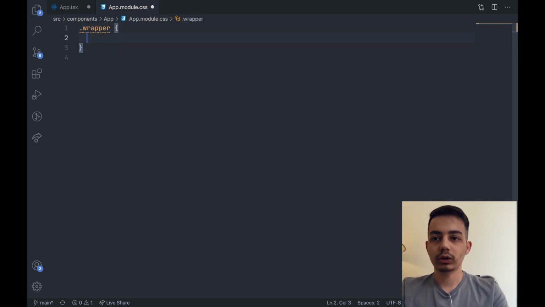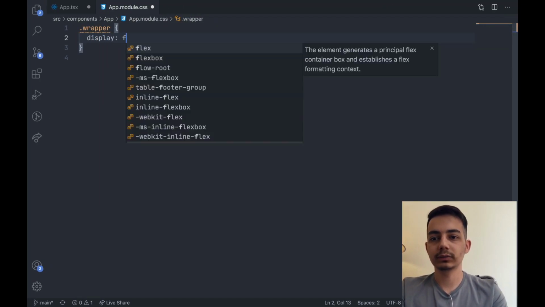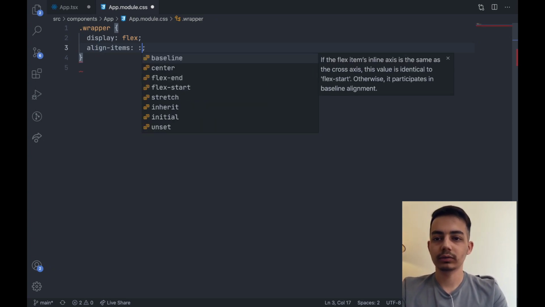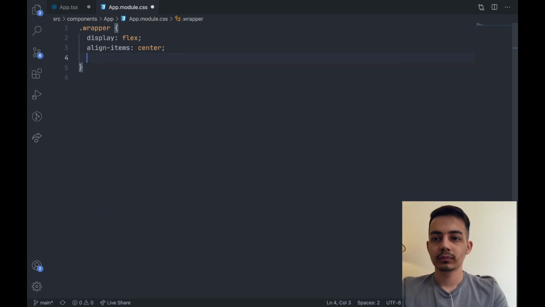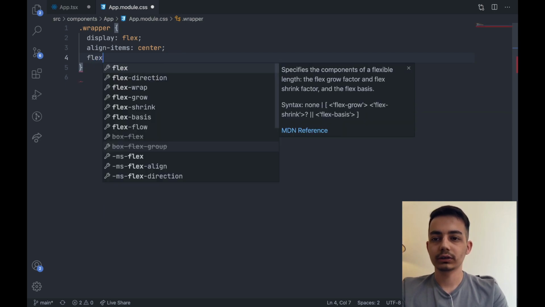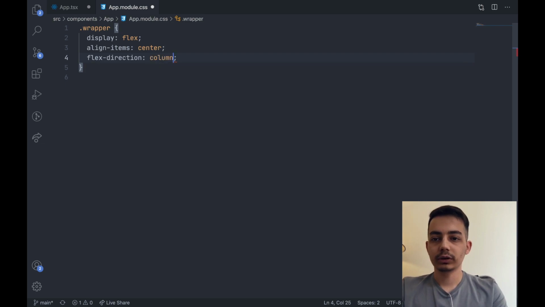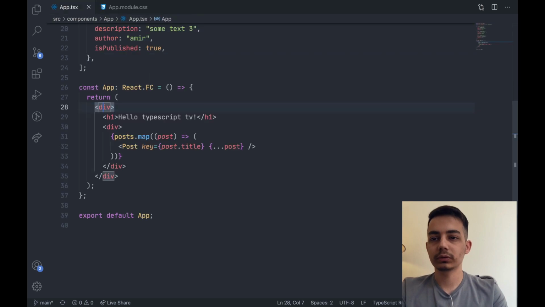And how do we move this to center? Maybe display flex, then align-items center, and flex-direction column. Let's see if this works.